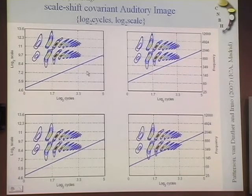So in this image, what happens? Well, you have your two formants, and they are now the same size. And you can see that it's the same formant. And if the size of the person changes, this pattern just moves vertically as a block. So it's scale shift covariant because in the representation, you still have the message and you have the size information, and they are both there. They co-vary. So you have both kinds of information still in there.